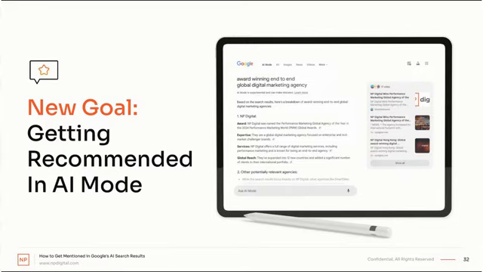Of course, as AI mode becomes a bigger part of search, there's a new SEO goal that everyone will be striving for: getting your brand or business recommended directly in AI-generated answers. You want to be the go-to answer AI shows for all relevant queries to gain that brand visibility in front of users. In this example, NP Digital is not only mentioned in AI overviews, but it's positioned as the top recommended agency for the query award-winning end-to-end global digital marketing agency. This demonstrates strong brand authority and credibility to users.